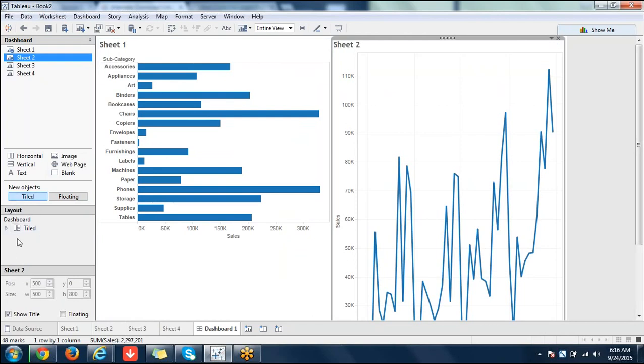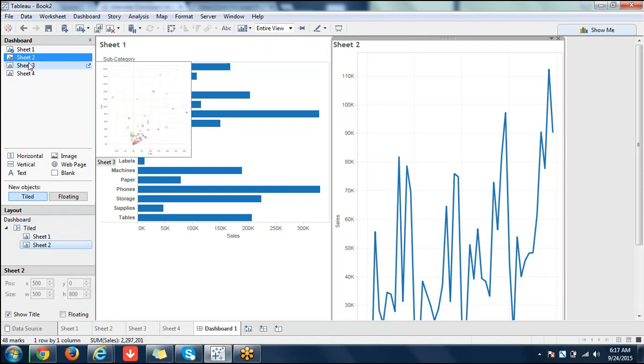This is the layout. Okay. Dashboard layout. You're seeing here, sheet 1 is this one, sheet 2 is this one, both are tiled. Nothing is floating. Okay. And here it will not show floating, but it will show whether it's horizontal or vertical. So by default, these sheets will go into horizontal. I mean, it will divide the horizontal space, and you need not understand whether it's horizontal or vertical, all this is not needed, but just for your understanding, I'm saying you can observe it here. You're seeing this, right? So that's how the layout will be.